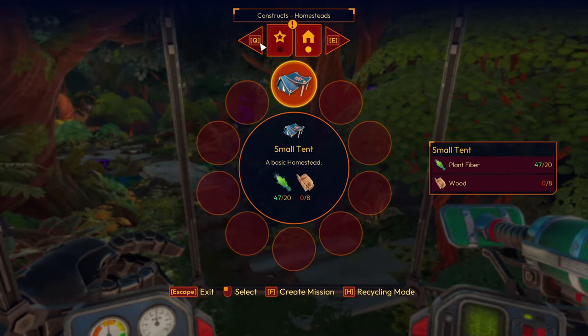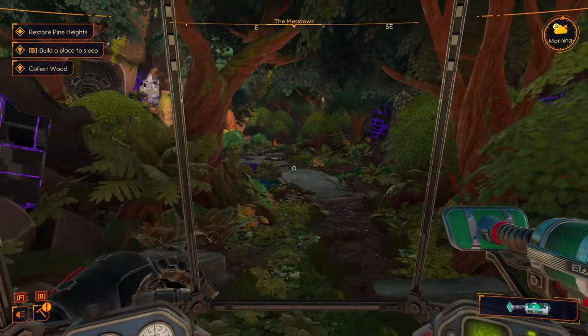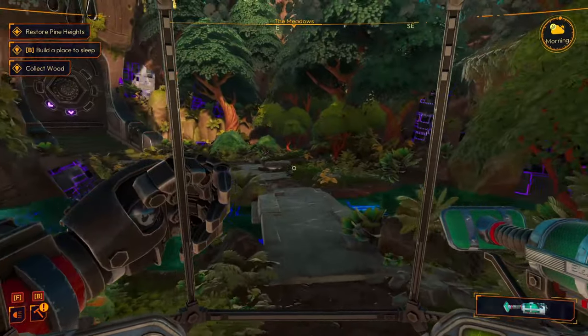All right, what do we have here? We got a small tent, and we need fiber, and... Okay, so that's what we need the wood for, and we got plenty of fiber. I kind of want to see what's back here, though. What is this?